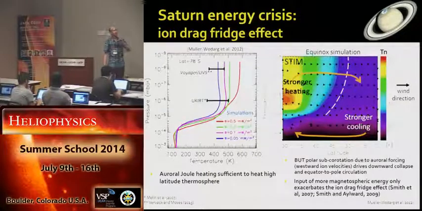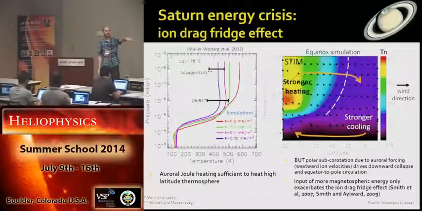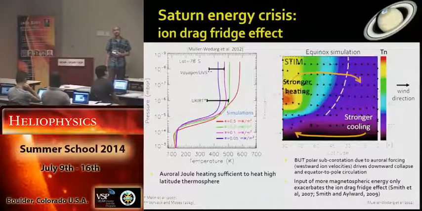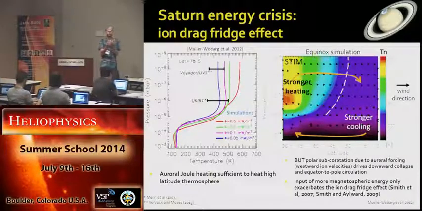Well, remember, first of all, the giant planets are fast rotators. So they have a very strong Coriolis force. So even though you have a strong temperature gradient that sets up an equatorward wind, that equatorward wind is very quickly turned zonal by the Coriolis forces. And in addition, there's what's called an ion drag effect. The ion drag effect represents the ions moving relative to the neutrals, slowing the neutrals.